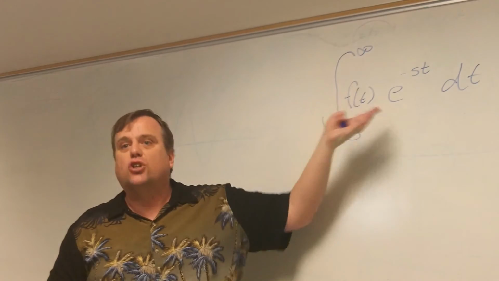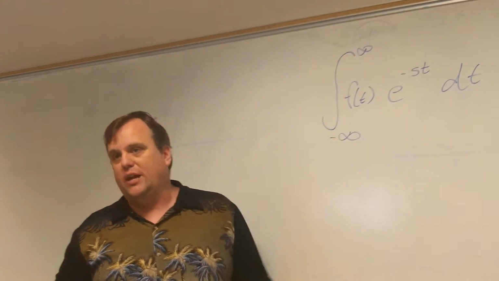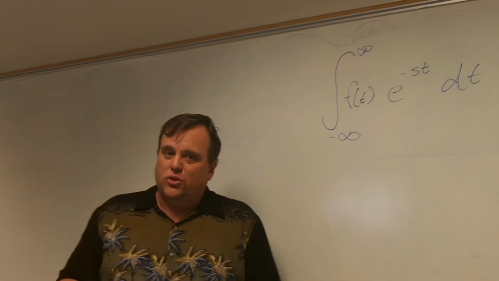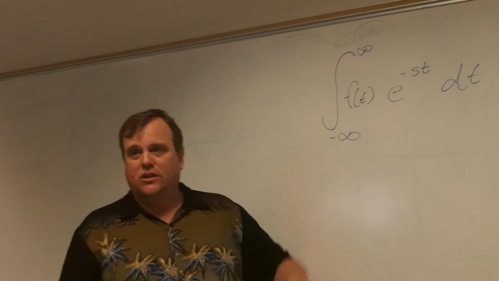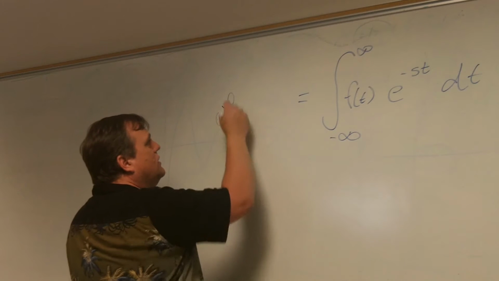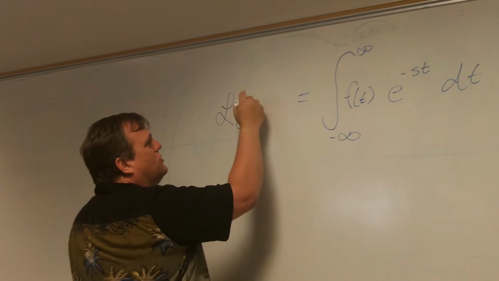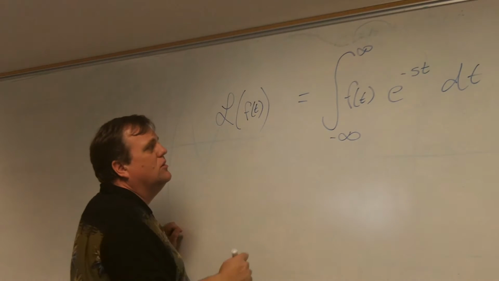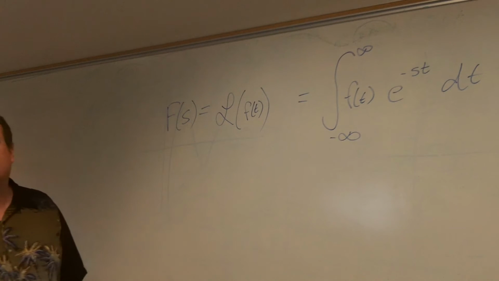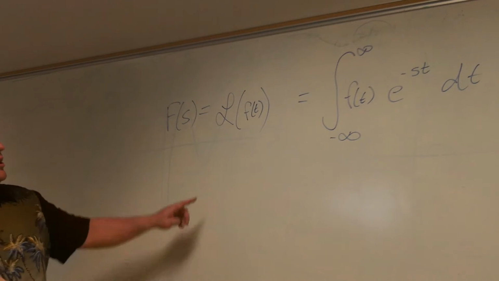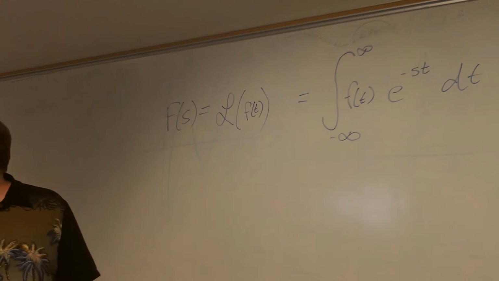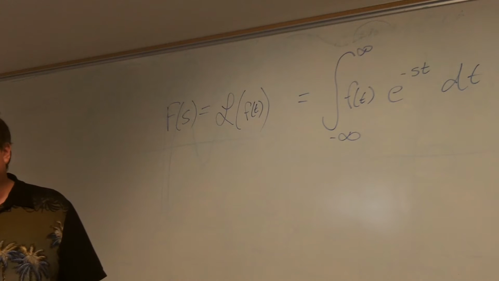So I'm finding, in essence, the coefficients that are associated with these damped sinusoids. Make sense? That means I then have the actual weights of this function in its frequency domain, in the damped frequency domain. Well, that's all Laplace is looking for. So that's the Laplace transform of f of t, and we will often just call this capital F of s. So if I'm going from little f of t, I go to capital F of s. That way you can easily tell what are pairs.